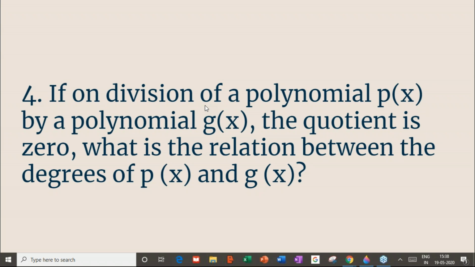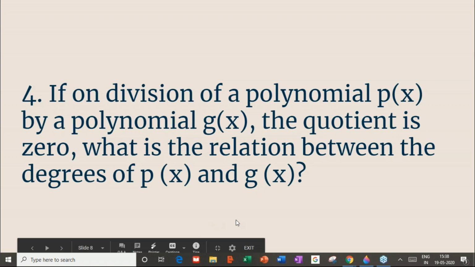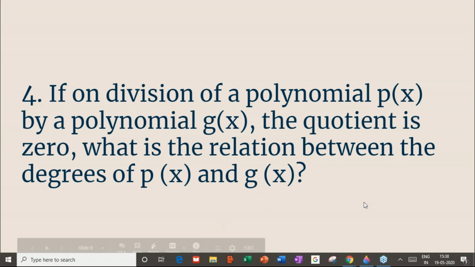Division lemma and algorithm is the same, right? Yeah, division algorithm is basically dividend is equal to quotient into divisor plus remainder. Ishan, let me check. Is that the right answer? Yes, Ishan, your answer is right. Good job. Less than, people are writing less than, please tell me which is lesser than which. Degree g of x is less than.